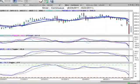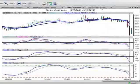You've seen those moves before where gold was moving higher as the equities were moving lower, but the silver wasn't. Silver was actually following the S&P 500, and this is again the benefit of doing intermarket analysis, both with the Vantage Point software and in real time, because then you can see these correlations in real time and watch one market clearly be a leading indicator for another.